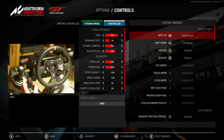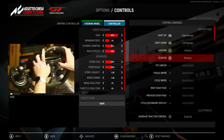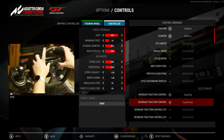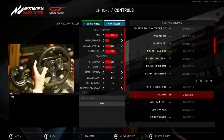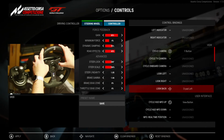Now for the control bindings, the only one I've put in for a little bit more immersion is ignition set to X and the starter set to B. I've also put in increased traction control D-pad up and decreased traction control D-pad down. For the flasher, for when you're driving in these games and your blue flag's going crazy, I've got that at D-pad right. And I've got look back at D-pad left.